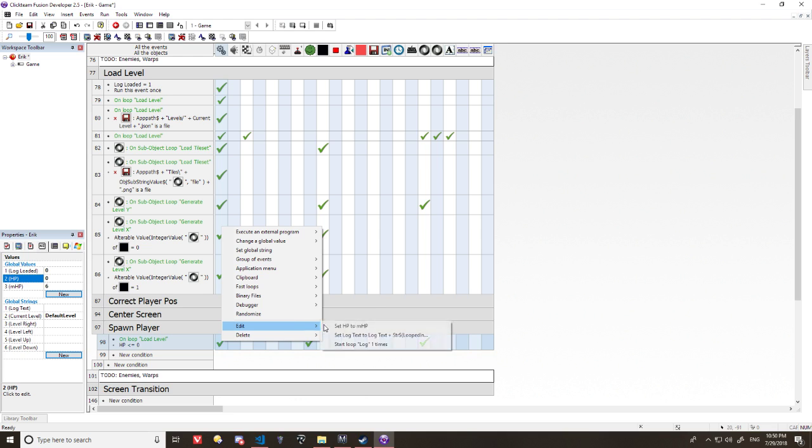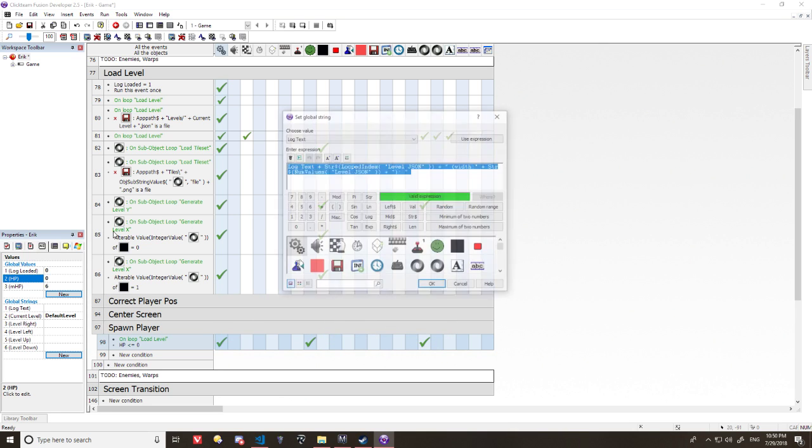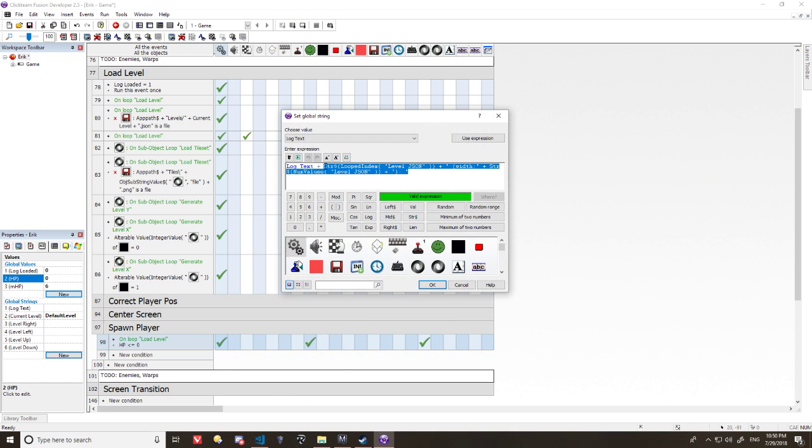I could also log this, like this here. We could say spawning player with string HP, I'll say HP.